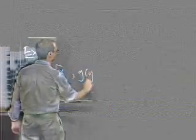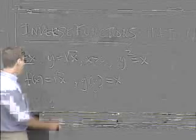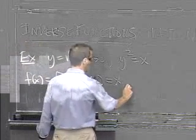And then we have a notation for this. If we call f equal to square root of x and g is equal to x squared, this is the reversal of this. Then the formula for g is that it should be y squared.